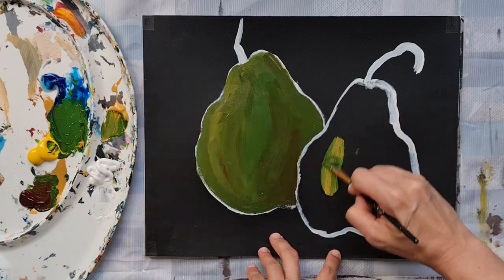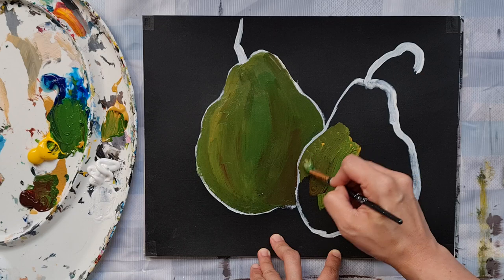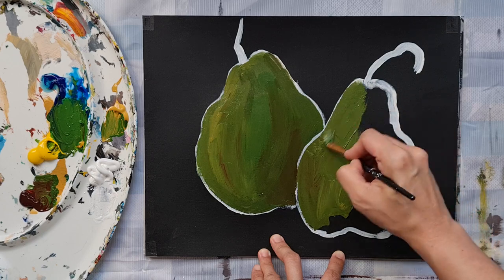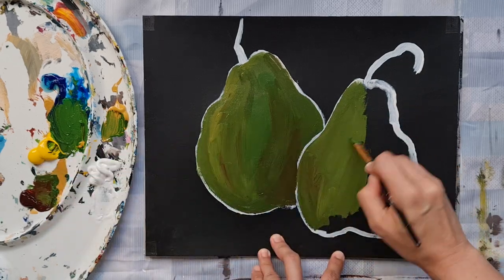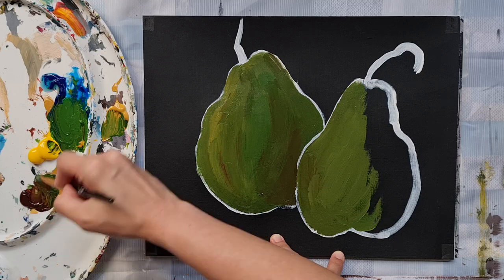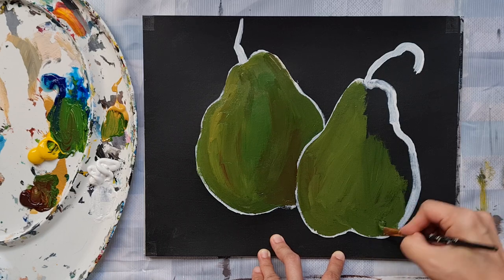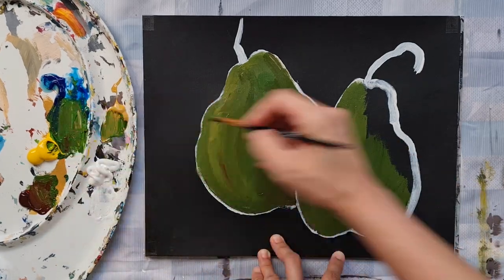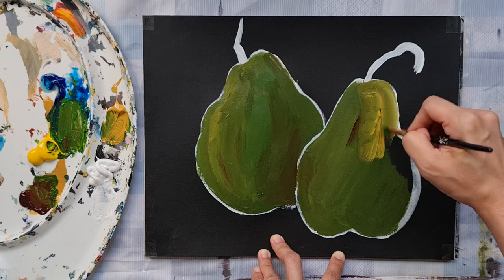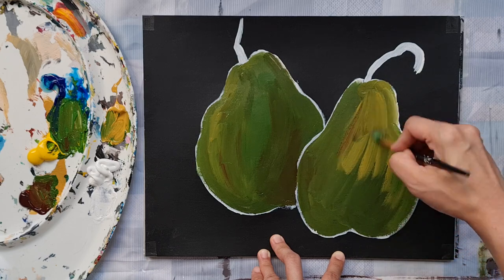Okay, again, more of that color, like browny, greeny, yellowy color. Okay, I'll be adding more yellow ochre to this area. So the light will be coming from the right side.